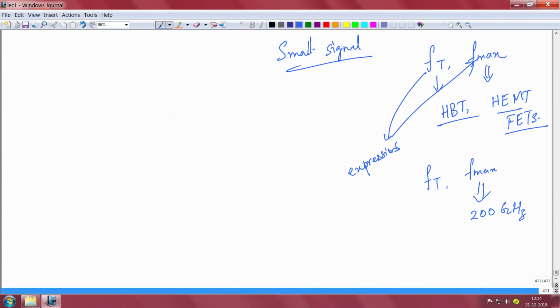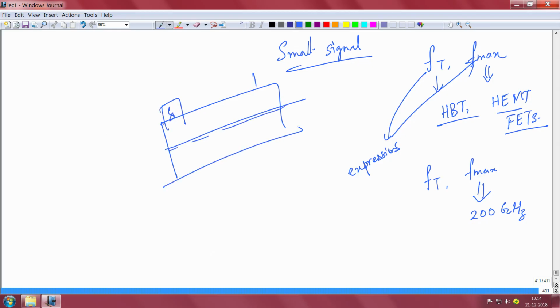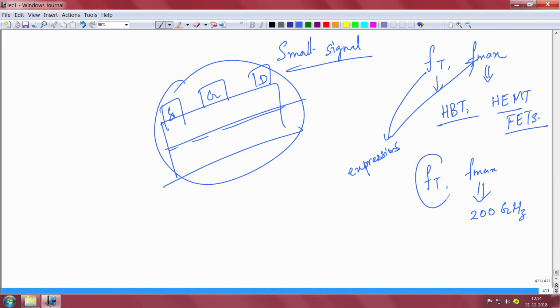And the most important transistor parameter, now you might ask, I have a transistor, I have a source, I have a drain, and I have a gate. Okay, it is good that you told me about the drain efficiency, the RF, the load line, the swing, the power added efficiency, all things are good. But from the transistor point of view, what is that parameter that needs to be high or that needs to be low, which actually decides how high the FT will be, or how high the Fmax will be, or how much better you will get the power devices and all this, is called transconductance, or GM.